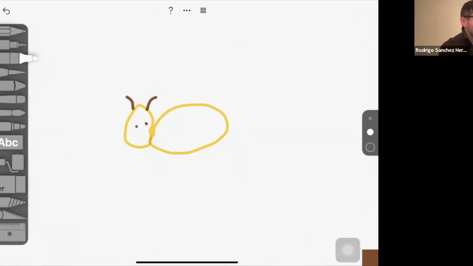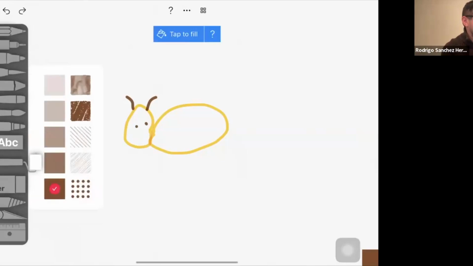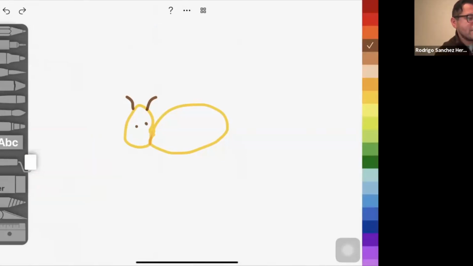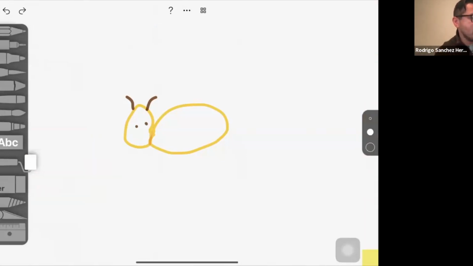All right. Now, hopefully your young kids are taking a while to do this, so it doesn't go too fast. But I just want to go through everything that we're going to do. So I'm going to draw my bee just a little bit faster. I'm going to use the paint roller here, and I want to make this somewhat transparent. So I'm going to use that tone, and now I'm going to go back to the color and use a lighter yellow to fill in my bee.